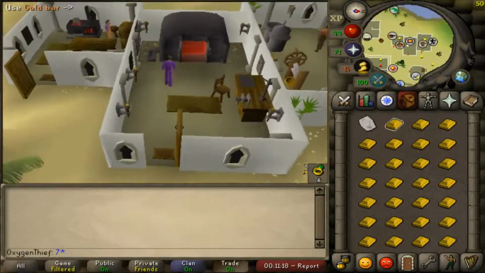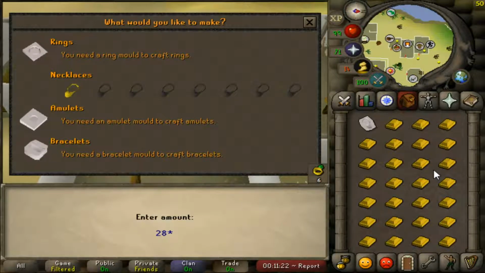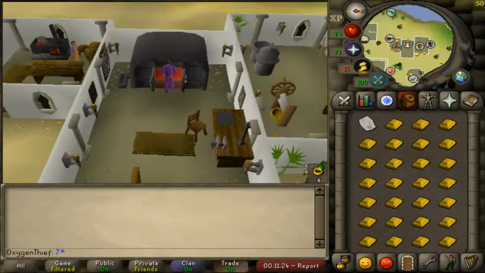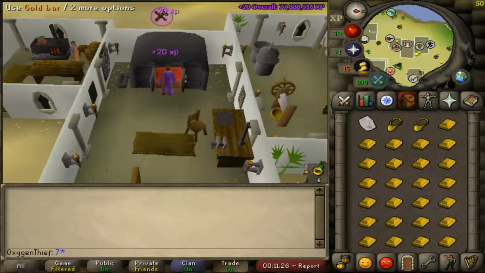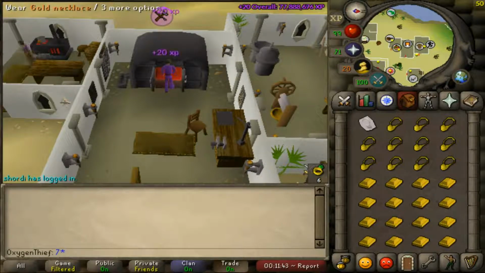You then use the gold bar on the furnace and click make all. It takes 2 seconds per gold necklace, and you make 60 GP profit per necklace as well. I've worked out that at max efficiency you can make yourself around 81k GP an hour, which is nice. You do need a little bit of starting cash, so you can buy the gold bars, but you can buy 1,000 of them for less than like 7k or something, so it's definitely worth doing.